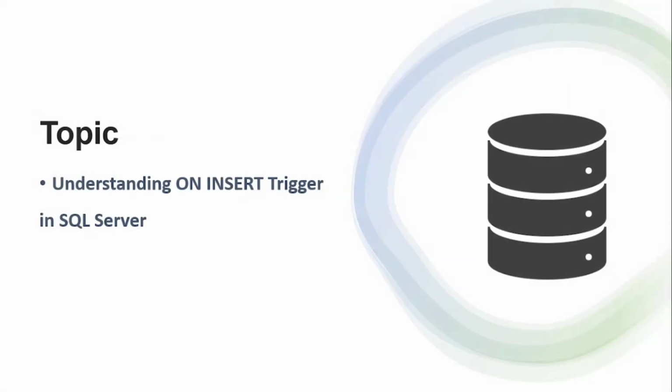Today we are going to learn about what a trigger is in SQL Server. A trigger in SQL Server is a database object that automatically executes a specified set of SQL statements or procedures in response to certain events occurring in your database. These events can be an insert, update, delete, or also alter or drop commands. A trigger can enforce data integrity in your database operations.